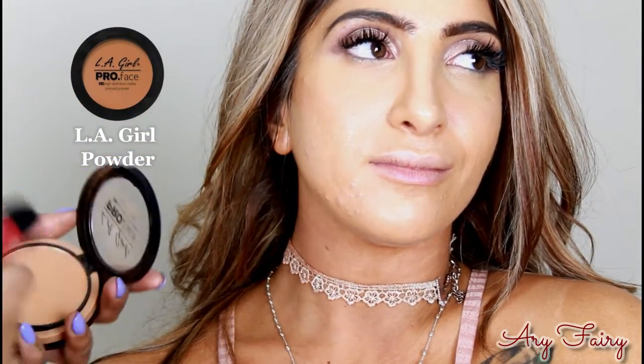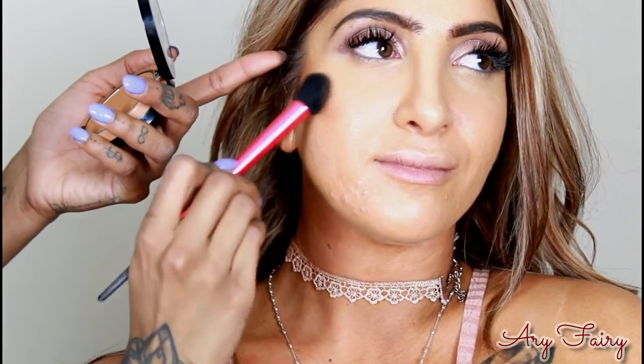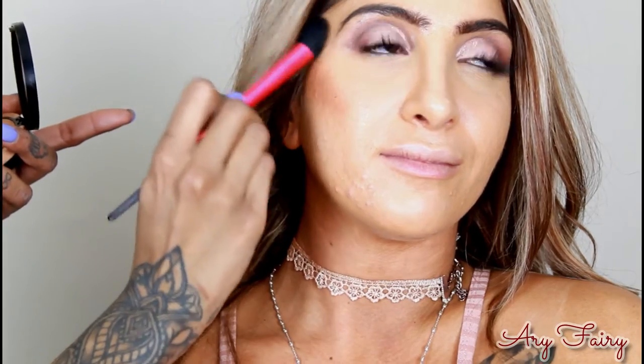This is my favorite part. I go so ham with contour, but I make sure that I blend it out. This is LA Girl face powder, but I'm using it as a contour since she is a little bit darker because of her tan.